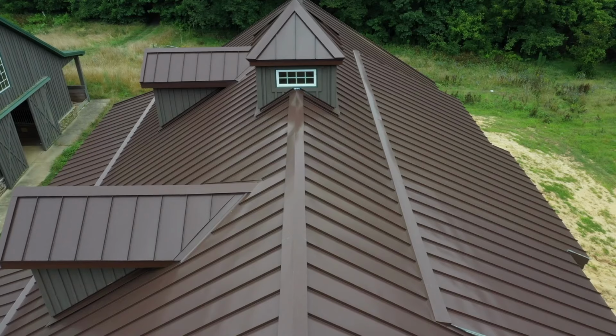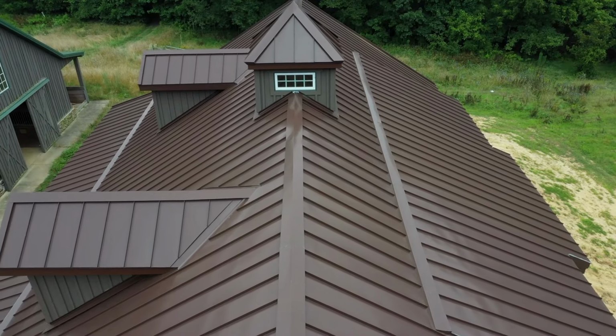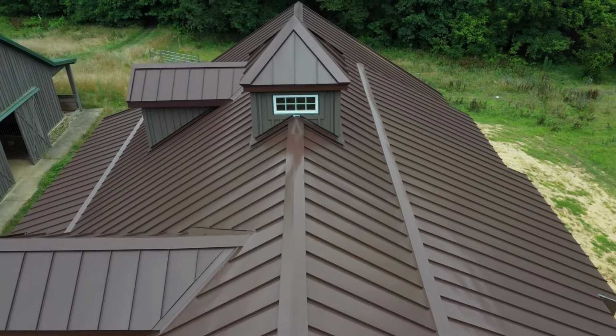Roofs, for example, those things ain't cheap. A good roof here, if we don't have a really bad hail summer like we did just this past year, is going to last you 10 to 15 years tops. If we have a really bad hail summer, you're probably going to need to get it replaced. But a builder quality roof is really only going to last you 3 to 5 years. So you're going to need to consider that in the future, since you're going to live in this house for a while. Builder quality materials are not always the best. It is going to vary based on the builder and the price of the home.